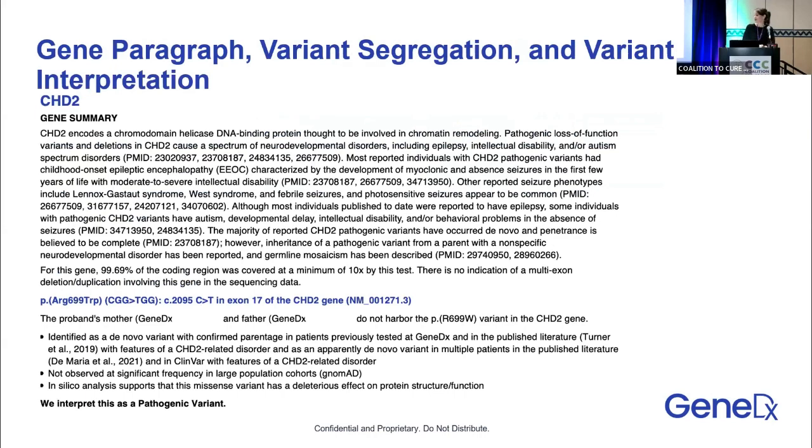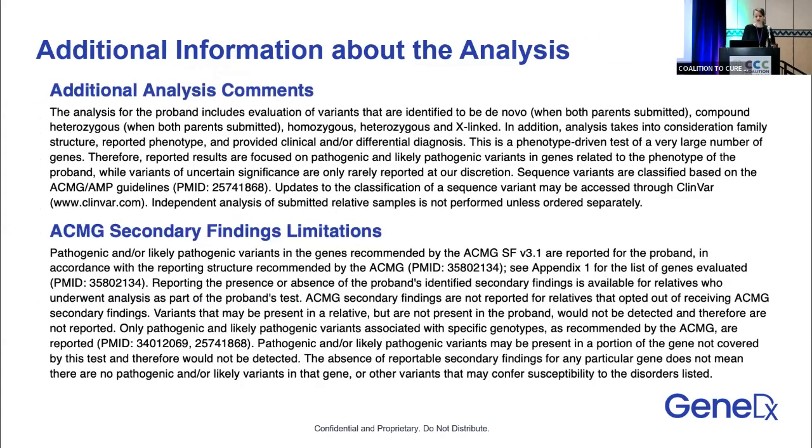Then starting at this section, you would get to page 2 of the report, and this goes into a little bit more detail about the gene, what disorders it's associated with, and what published articles have been written about the gene. Also, again, we'll restate that it was not inherited from either parent, and what's justified in classifying it as pathogenic. The additional analysis comment section just provides information about how the actual analysis occurred by the lab.